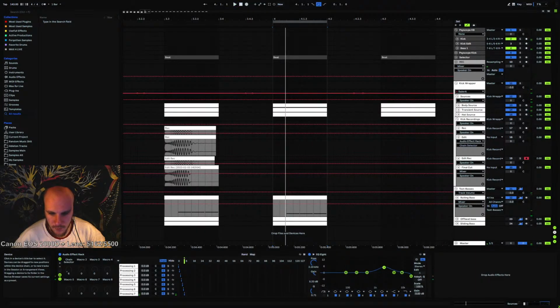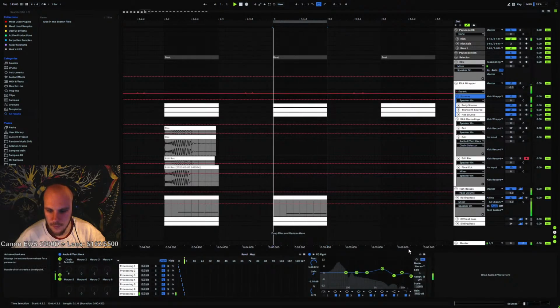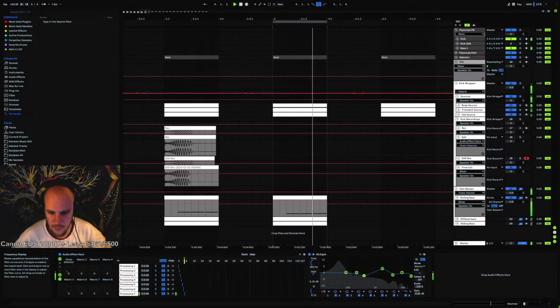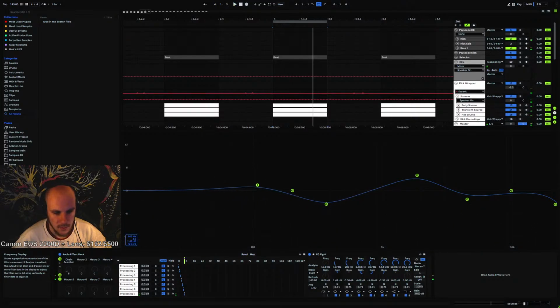Okay, so big problem there. Our transient is a bit too loud in that space. I'd like a little bit more punch from this, so I'm going to go like 125.